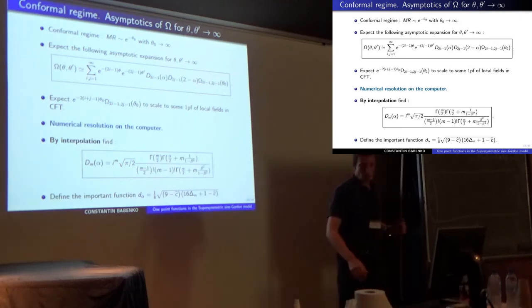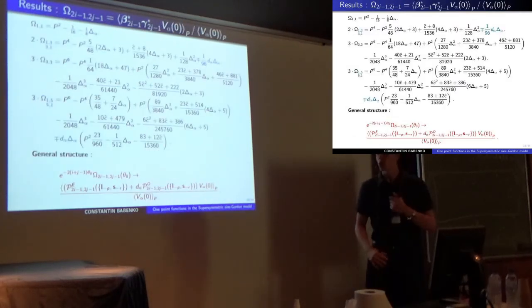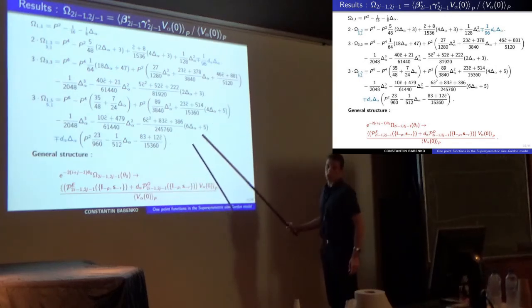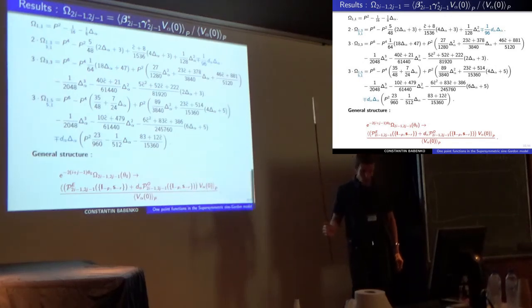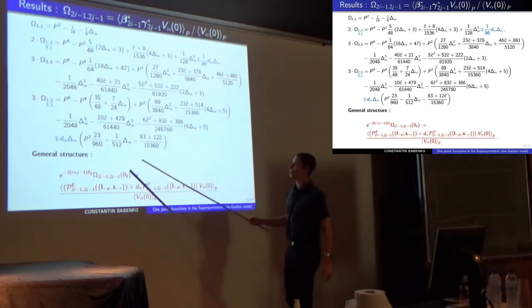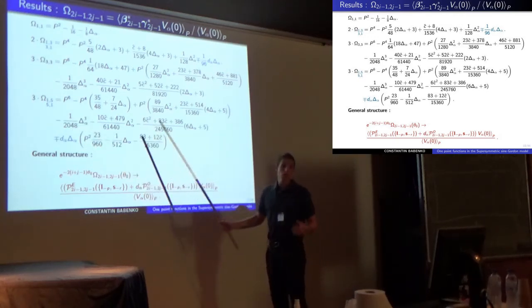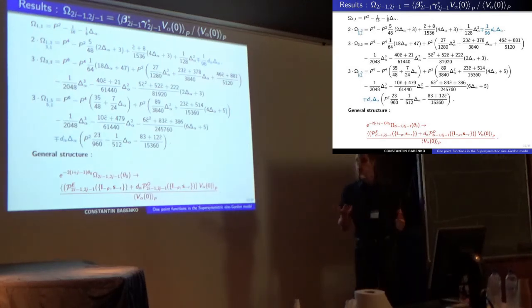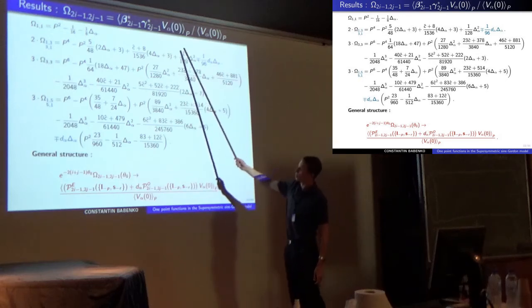Remember that there was this function d, its expression again found by interpolation is this. And here I come back to what I showed you at the beginning, that is the first fermionic one-point functions. Basically we managed to compute only the first 4 because we are limited by the power of our computers. But in principle, since we have this scaling equation, one could compute any such fermionic one-point function.